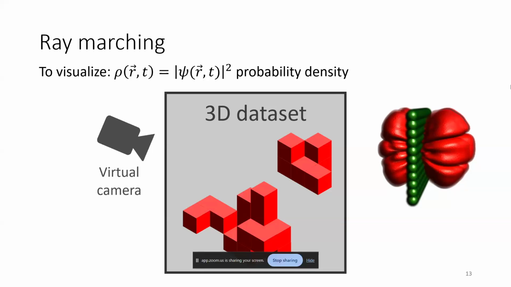And you can visualize it using any volumetric visualization technique, such as isosurface, but here I use translucent volume rendering using ray marching. So you shoot virtual rays from a virtual camera, and you step along this ray and sample the data set. You apply some arbitrary transfer function to obtain the colors, and then plot this color on the screen. And also you calculate the attenuation of the volume.